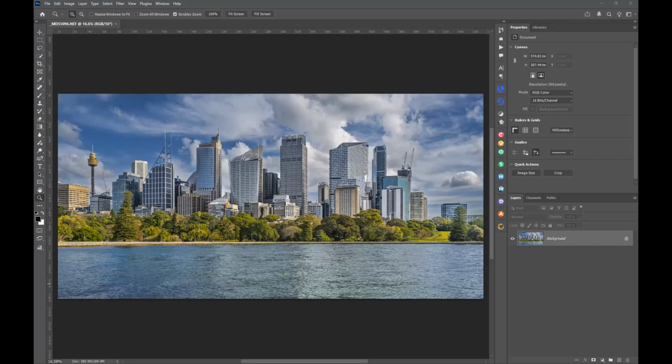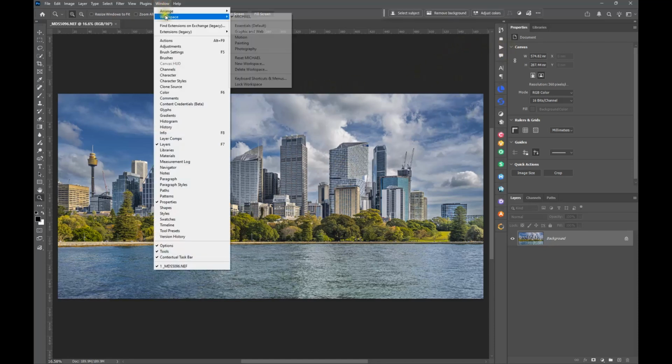Now, just to add to that customization of the workspace, I've made a custom workspace that reflects all of the tools that I use, and you'll see here that there are a number of tools here which relate to the Nik plugin filters and a few other tools here that are not part of this exercise, but they're tools that I use on a frequent basis. And what you can do once you've set up the toolbars and the workspace the way you want it, you can actually create your own workspace.